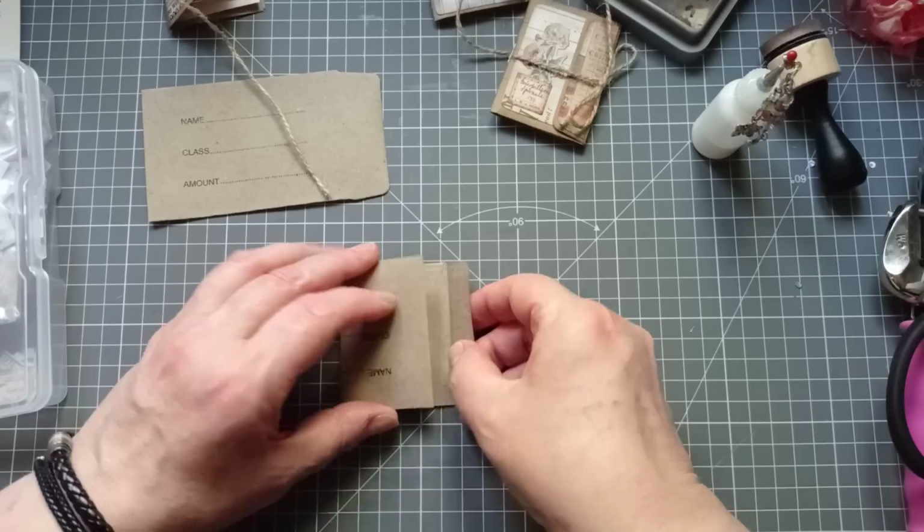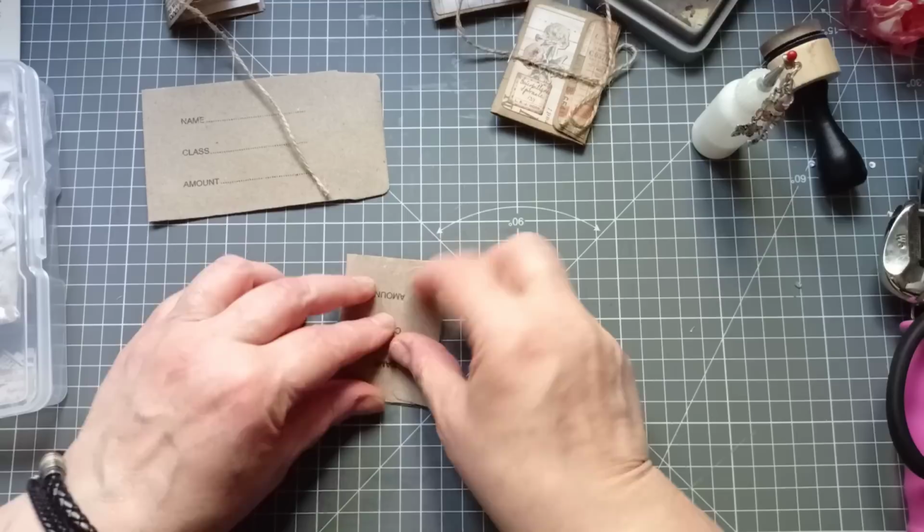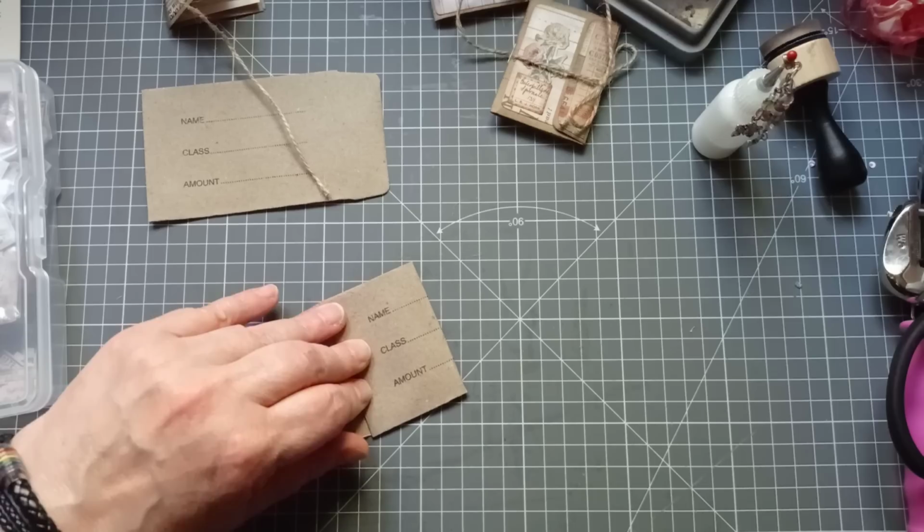So I just want to make sure that that will fold over. If I do that first, before I make my crease for my spine, then we know all's going to be well, and it's going to fit. I'll grab my bone folder now and just give it a crease. If you're going to ink it, now's your point to ink it.